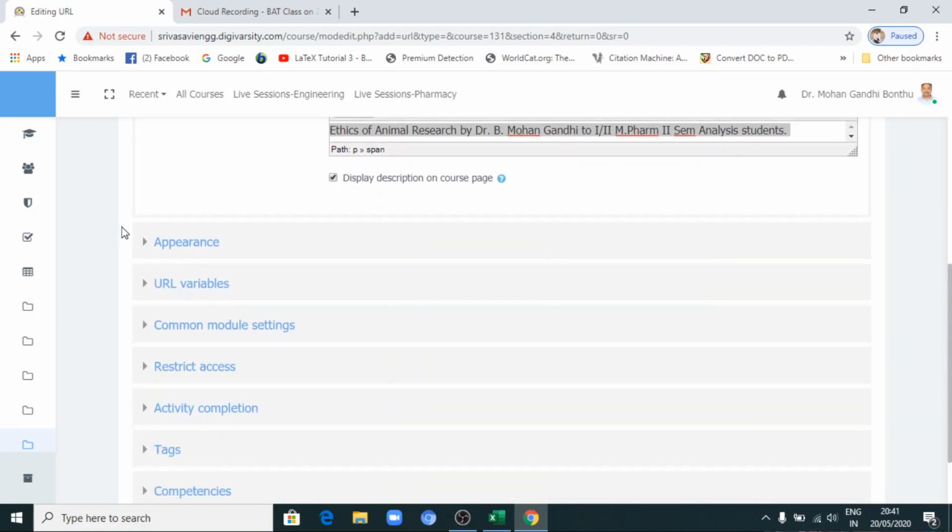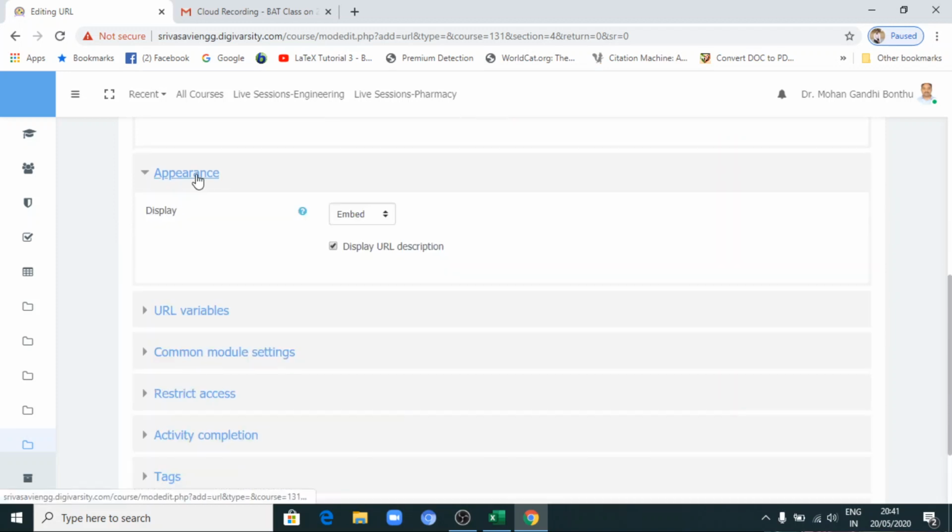Then the next part is appearance. Go to this part. By default you can have an embedded option, but we are facing some problems with embedding because you need to have a strong net to access in this particular mode. So we face certain network issues whenever we select this particular mode.